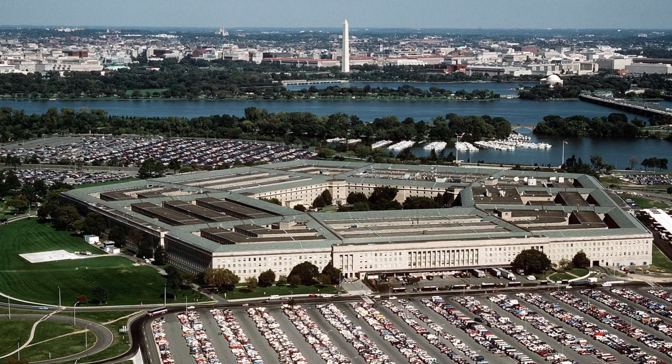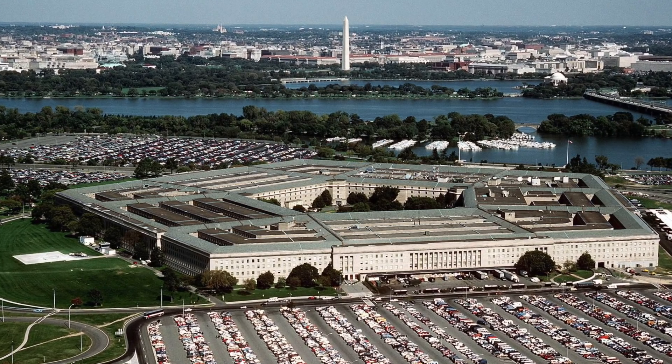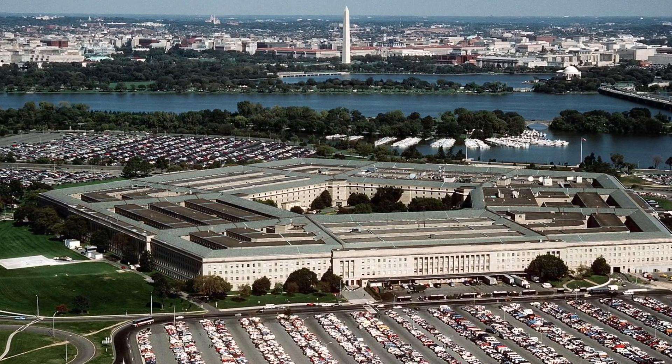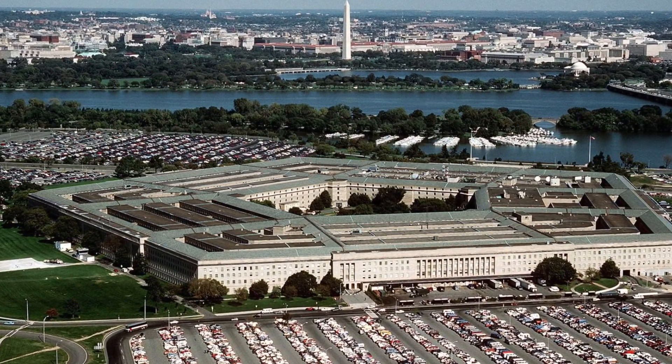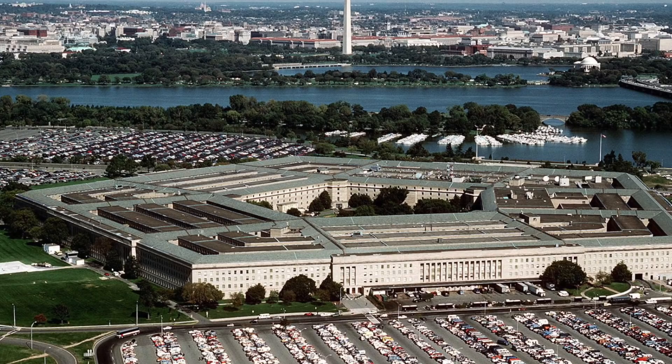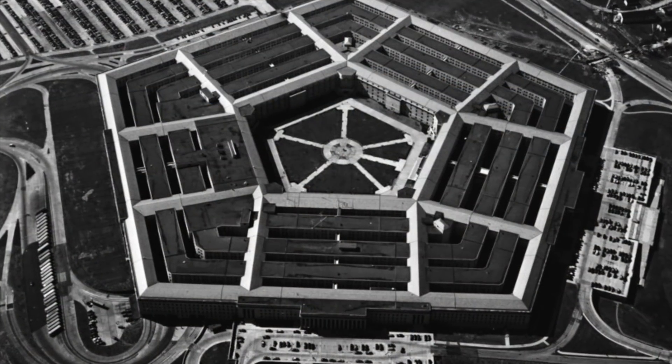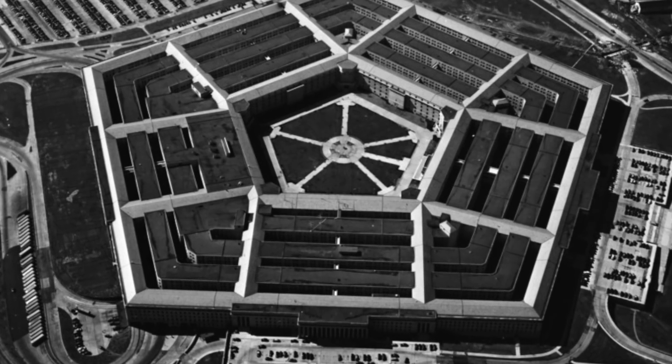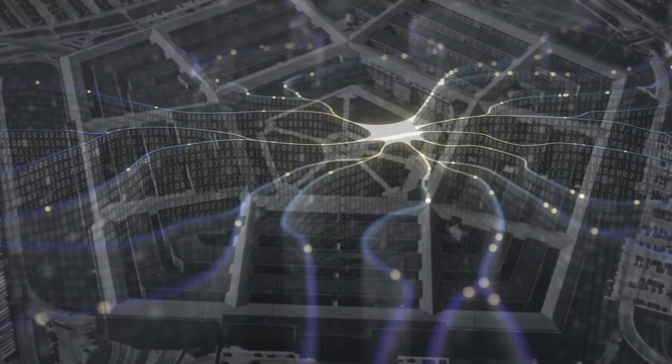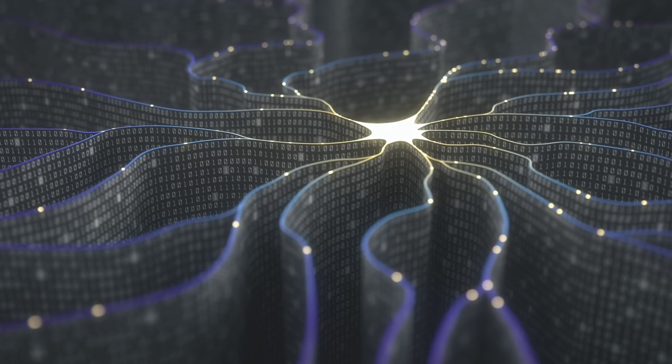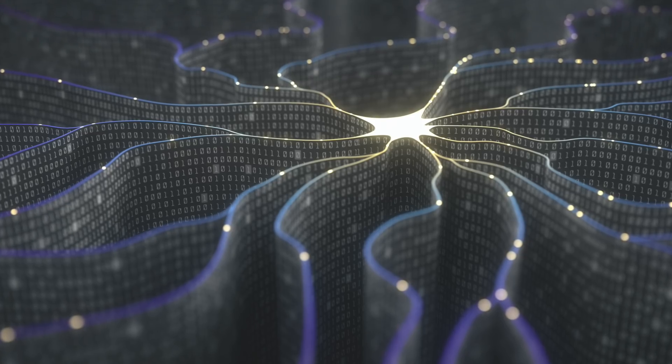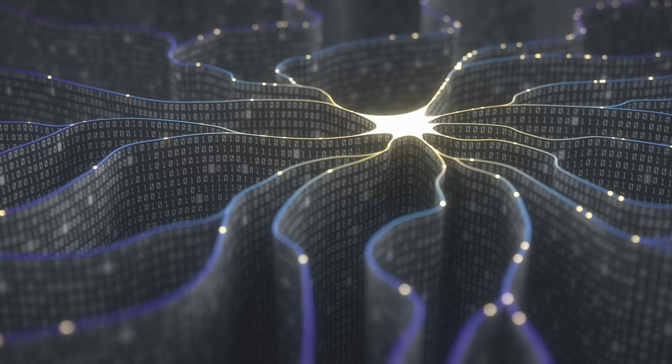Deep in the Pentagon, a secret AI program to find hidden nuclear missiles. The US military is expanding spending on a mysterious exploration effort to use artificial intelligence to help anticipate the dispatch of a nuclear-capable rocket, just as track and target versatile launchers in North Korea and elsewhere. The effort has gone largely unreported, and a couple of openly available insights regarding it are covered under a layer of close-to-impervious language in the most recent Pentagon financial plan. Yet, US authorities acquainted with the exploration told Reuters there are different arranged projects currently underway to investigate how to develop AI-driven frameworks.